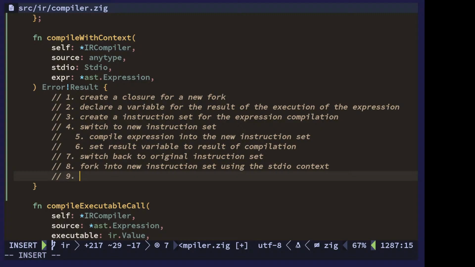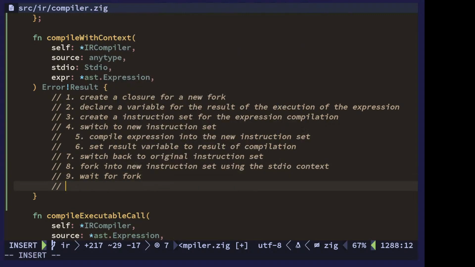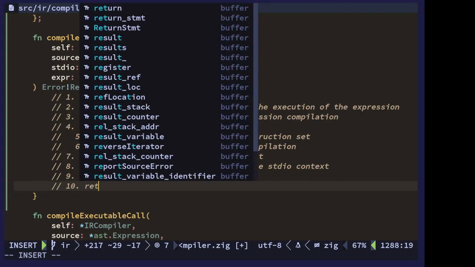But yeah, anyway, let's just do this for now. Fork into new. Yeah, because I think we have to wait for that. Let's just wait for fork. And then now we have the result. So now we can say return.